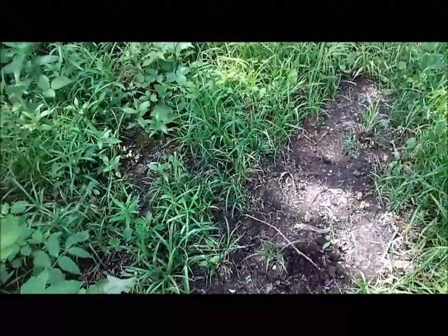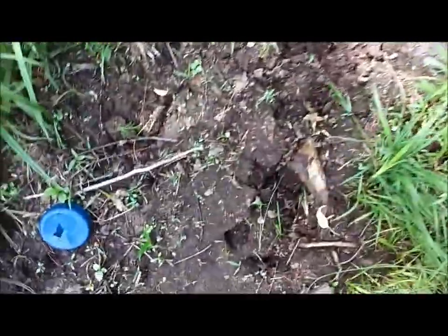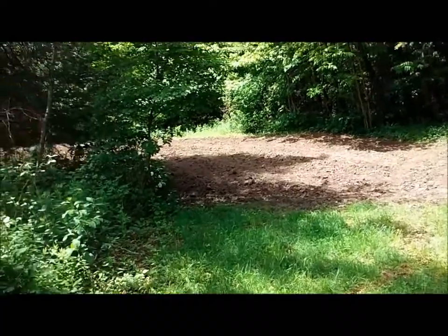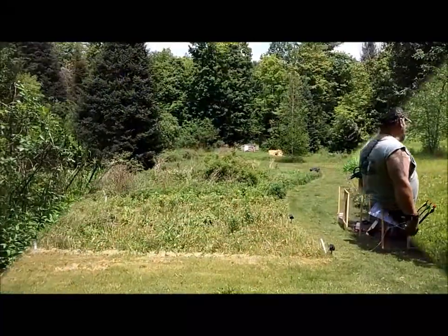You'll see. Oh, that's my 4-wheeler tracks. All right, so our food plot starts here. And we got ourselves a nice big deer track right there. So evidently they're coming in here pawing around in the turned dirt. In about a week they'll have clover to eat. Maybe they're eating worms. You never know. Final shot.